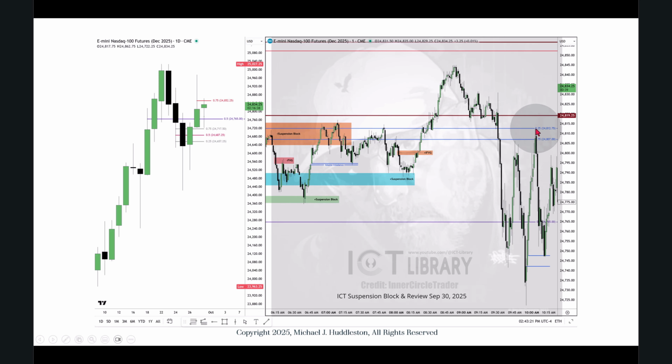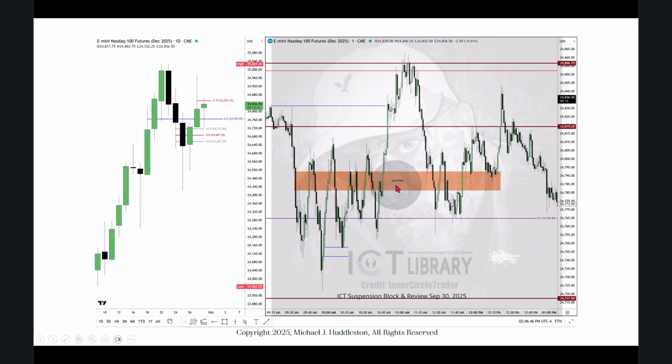They go up into the upper quadrant here of the suspension block, then dive down into the bullish fair value gap in here, and we're using the lower volume of bounds. The candlestick's low here hits it beautifully with the bodies, and then it shows the rally away from that.